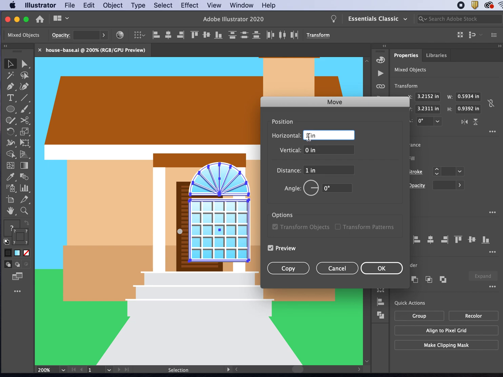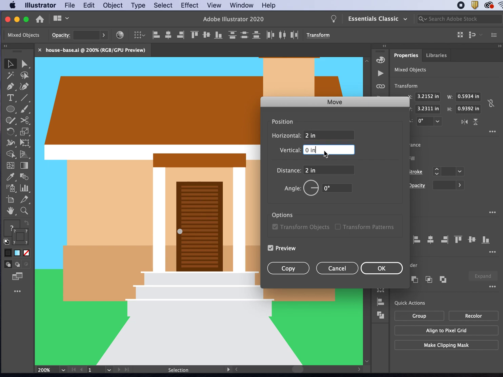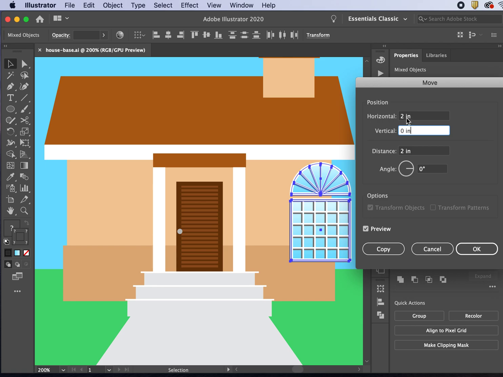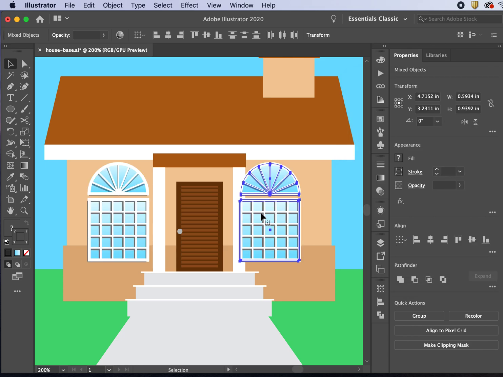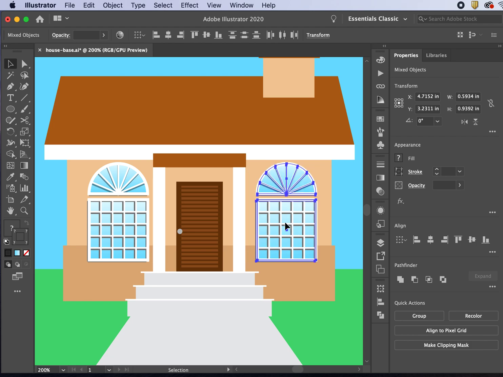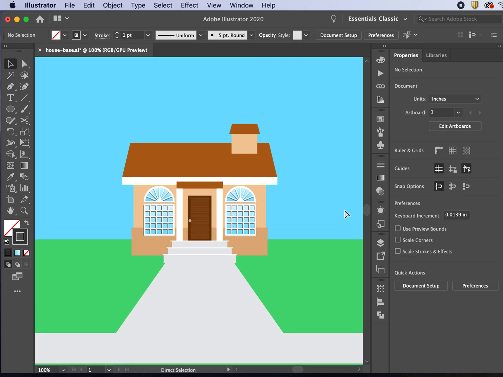Still not far enough. Too far. I'm going to go in and tweak this by hand, but that gives me, now I'm going to hit copy. If I hit OK, it's just going to move it. If I hit copy, it's going to make a duplicate. Perfect. Now while it's selected, I'm going to hit shift so it stays exact and move this guy into place. So I'm getting it close. I'm centering it between the door and the outside of the wall, and I'm not perfect, but it's close.